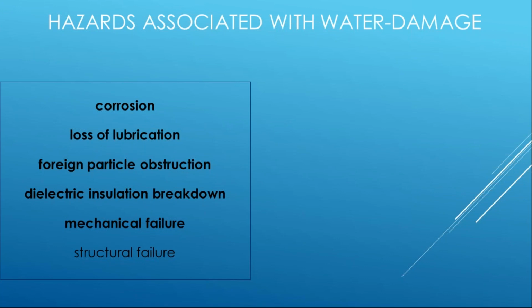Mechanical failure, structural failure, they're similar in that we simply want to make sure that these products operate and that there's no physical parts that fail. So obviously electrical equipment is mounted in enclosures, and those enclosures are mounted to structures. And if any of those components fail, it could result in an electrical hazard that wouldn't have occurred if that failure, that water exposure, didn't occur.